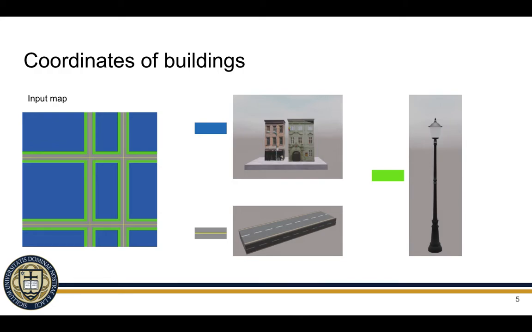Let's take a look at the input to the pipeline, which is an image representing the layout design of the city model to be created. We consider three types of key components in the input image: buildings, roads, and street lamps. And we represent them using different color blocks so that it's not only easy to generate but also easy to detect. The pipeline can either generate layout images or take custom layout images following the constraints.